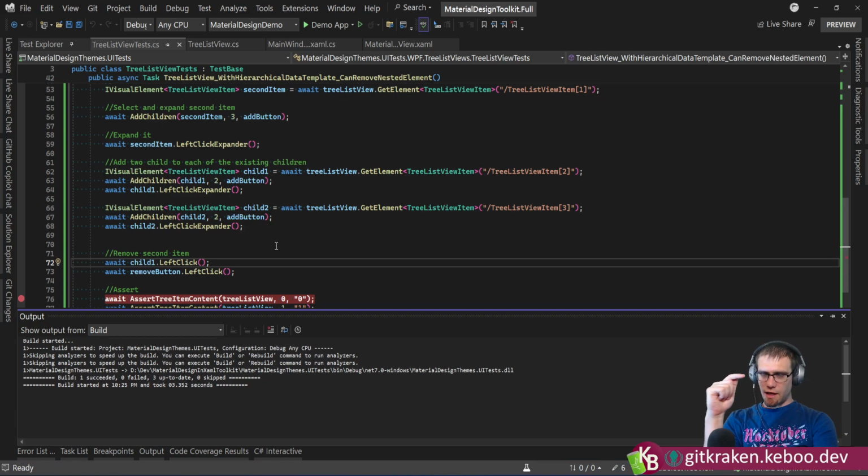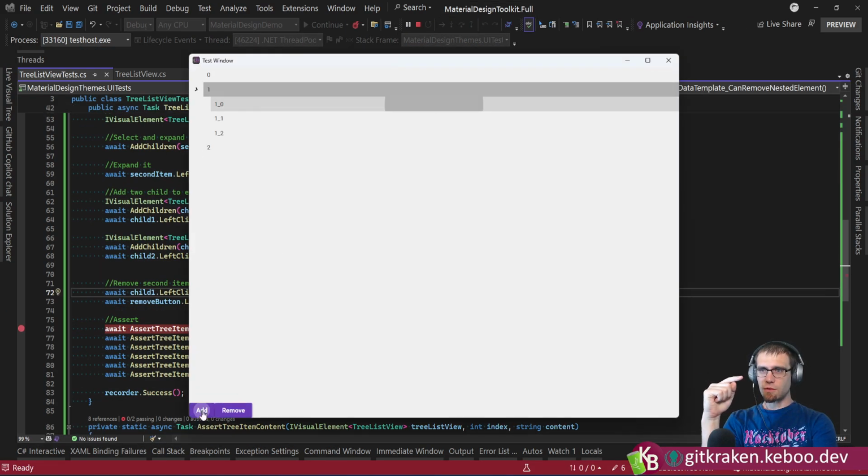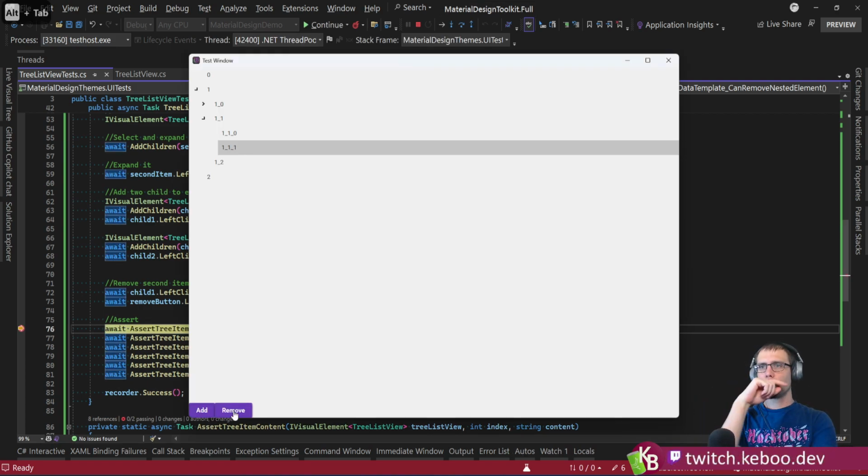I suspect the selection hasn't fully been set by the time the second click comes all the way through. Nope, it is not a timing issue.